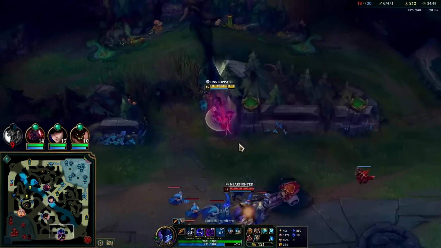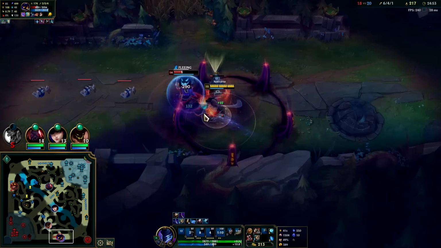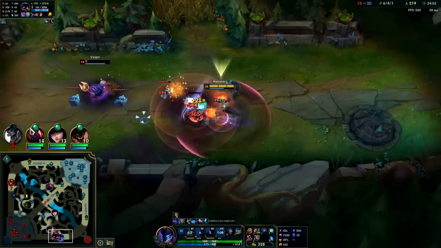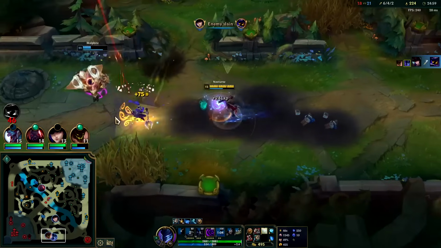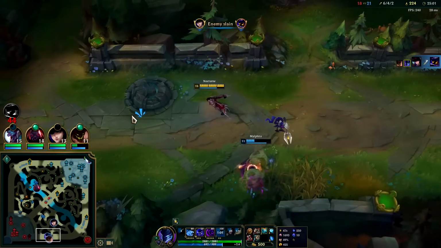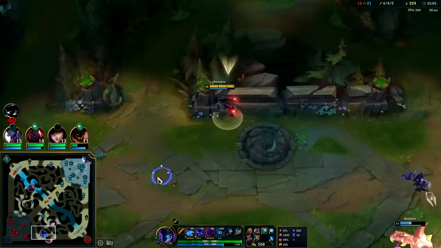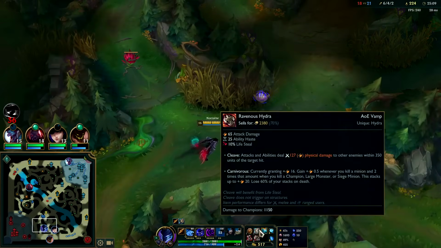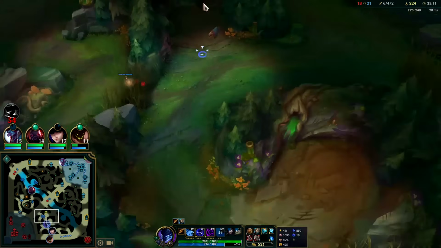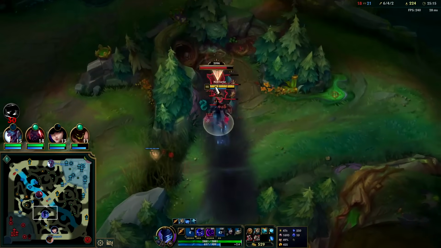Hey, friend. Stride break EWQ. He's dead. I should have realistically used my spell shield to get out of the cage. I thought I could kill him fast enough. That Seraph shield is broken. Whenever I go to a split push, my bot lane manages to follow me there. It's amazing.